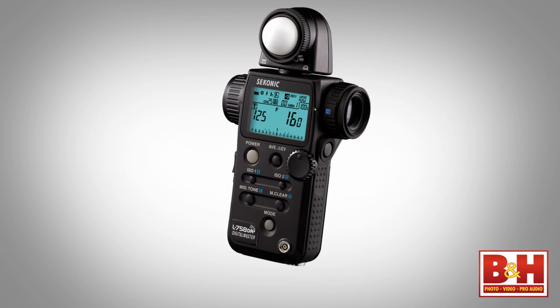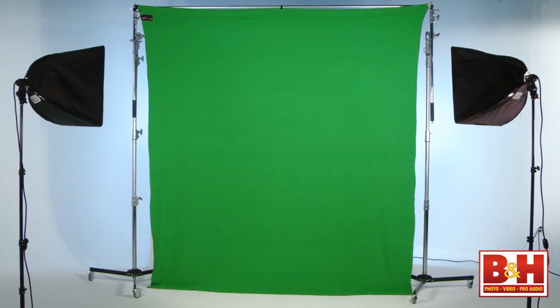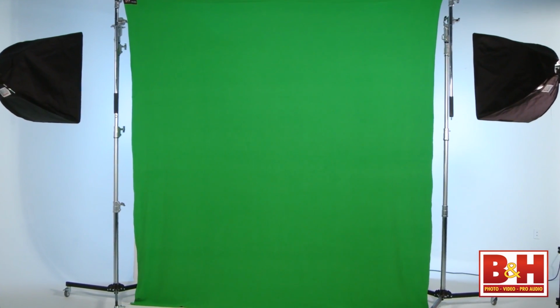You might feel more comfortable with a light meter, waveform, or histogram, which will work similarly if your camera has one of those. That's the key point. The more even and uniform everything is lit, the more realistic it'll look to the viewer.